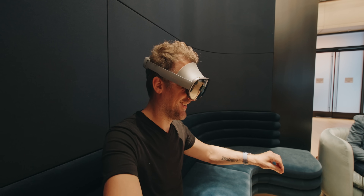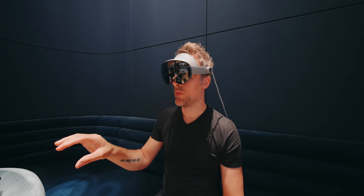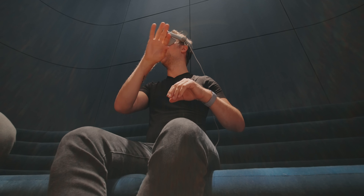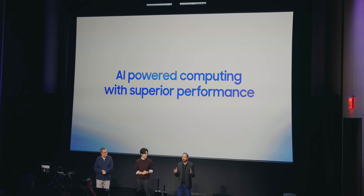We do have a lot of unanswered questions about Android XR, though. Will it be available to any company that wants to make a headset, just like Android is available to any company that wants to make a phone? How much will companies be able to customize it and skin it to match their branding? How often will those devices get security updates? Will there be yearly upgrades to new Android XR versions? What about quarterly XR drops or something similar? I asked a Google rep about this and they said they'd announce it all in due time. But for now, that's the operating system.